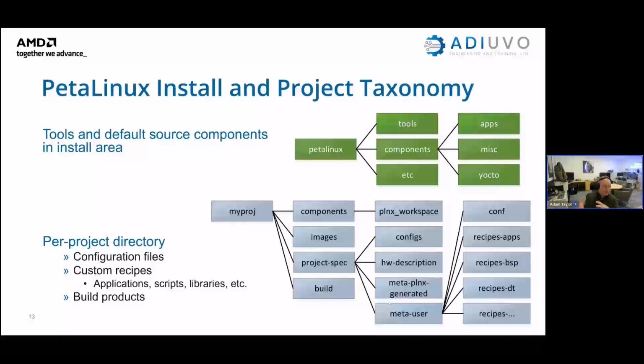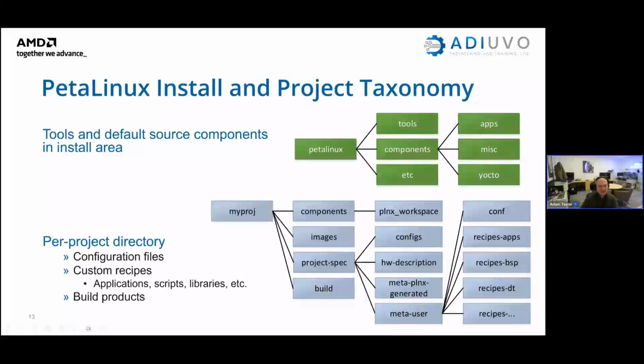Obviously, the build area is where it's going to build the files, but the project specification area is where we're going to see elements such as the configurations for the root file system and the kernel and U-Boot settings. We'll see the hardware descriptions, the meta-petalinux generated area, and then importantly, this meta-user area. This is the area that we can work in and change.